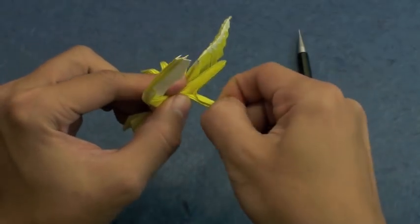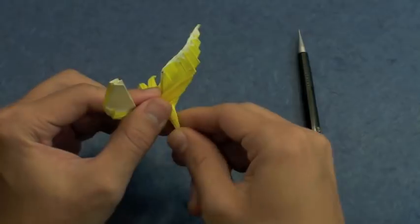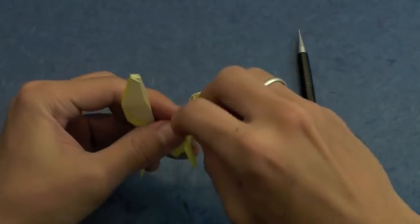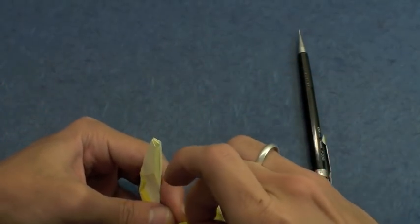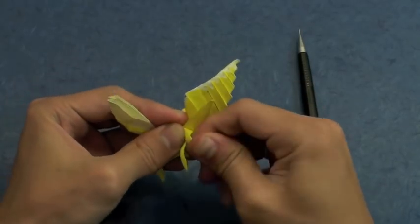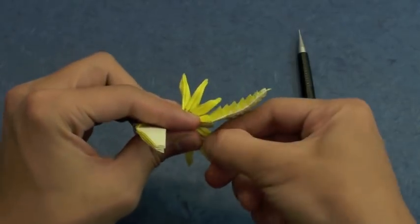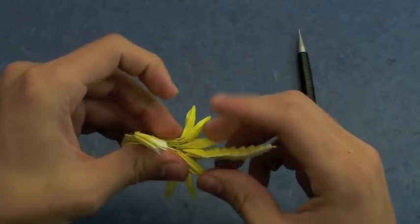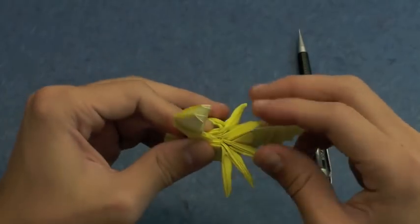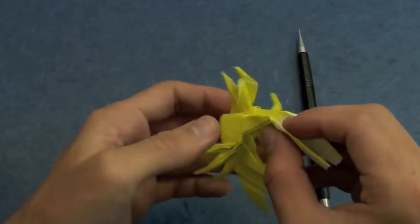So, fold each layer in half, make a curve, fold here in half, make a curve, and again, okay, like this. The legs are like this, the wings also are ready.